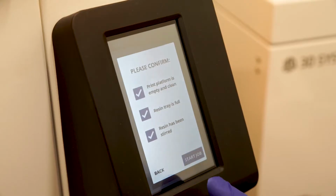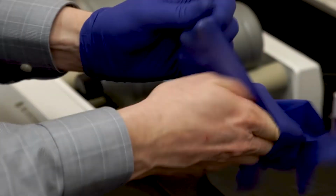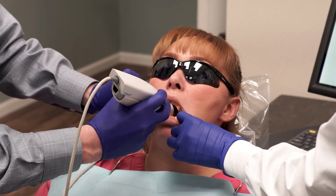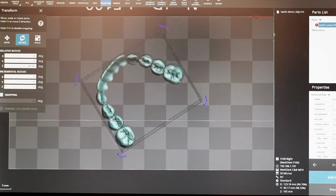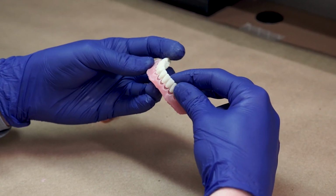So the key is that when all three of those things come together, like it does with my 5100 3D printer, it's magic. So I have the two printers set up side by side to enable faster production of my teeth and my digital dentures. I can have a patient that I plan for same-day dentures, where I see the patient first thing in the morning, do our impression work, do a scan, have my assistant work on the design of these teeth over the course of the morning, and then literally have the patient come back in the early afternoon and have their teeth done.